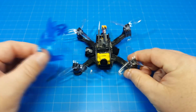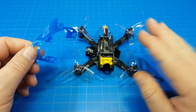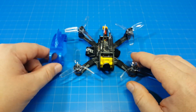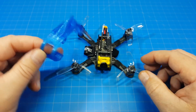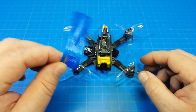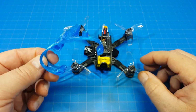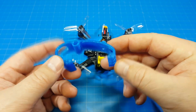Remember, there's two versions. If you like the canopy version, which has a little shark fin, which is handy for turtle mode, which is set up on the machine, that's a little bit more. They have several colors you can pick from. I would encourage you to check the website if you want to look at the colors available, because these could change at any time. Of course, Lewis sent me the blue one, which I do like quite a bit, and the print is pretty good. So I can't really complain about the print at all.